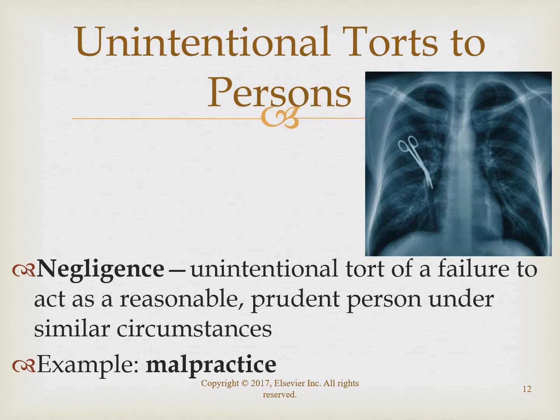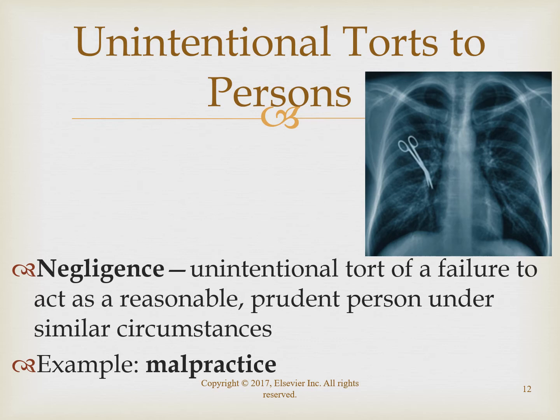So this is an unintentional tort to persons. It's considered to be negligence when they say there's a malpractice suit and it's because of negligence. It's the unintentional tort of failure to act as a reasonable, prudent person under similar circumstances. So what this is, and you can see by this picture that they did an operation and they left some scissors or whatever. Sometimes they leave things in operations.